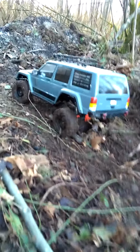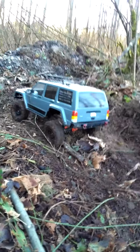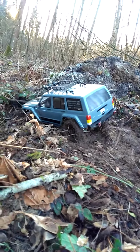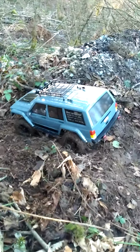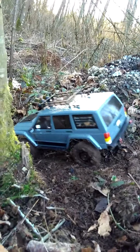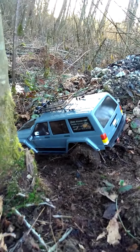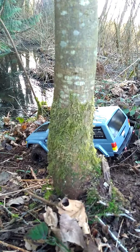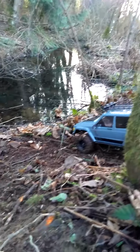Hey? You might have to back, like when you come around, you might have to back up to make that corner, right? It's really tight. Go in the water? No. I'm gonna put you in the water. Turn sharp.